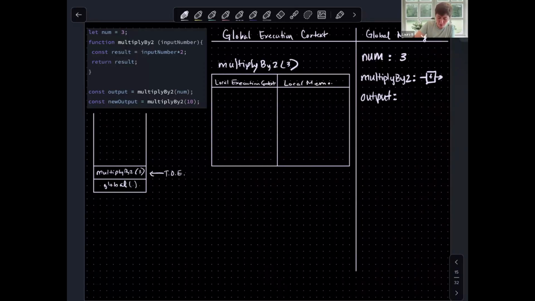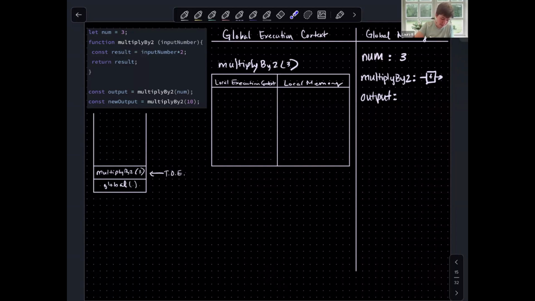The first thing that JavaScript is going to do anytime it has opened a new execution context, anytime it has pushed a new stack frame onto the call stack and moved the thread of execution into it, is pair the function's parameters and arguments. A parameter is a placeholder, and it's defined in a function definition in these parentheses here, for the argument that will be passed in when it is invoked. So again, a parameter is a placeholder for an argument. A mnemonic that I like to use to remember this is parameter, placeholder, P and P, argument, actual value. What is the actual value we are invoking the function with?